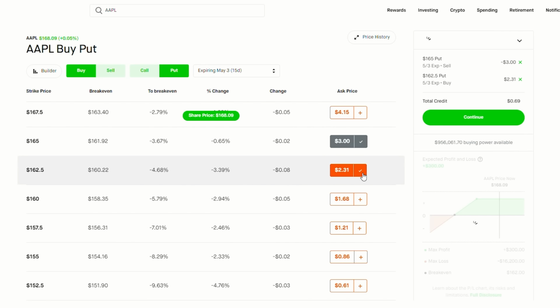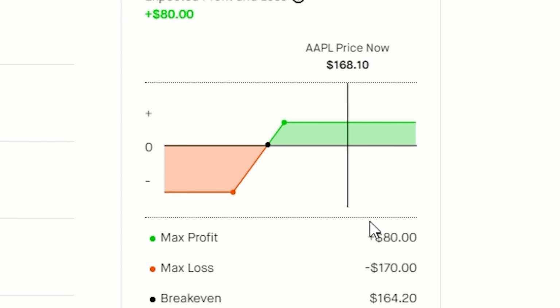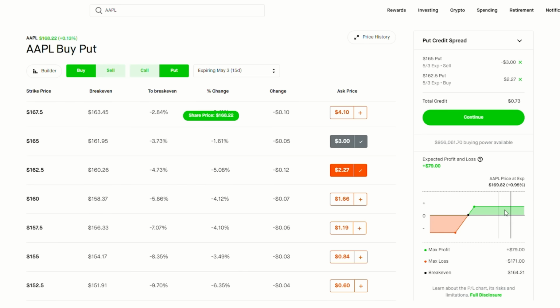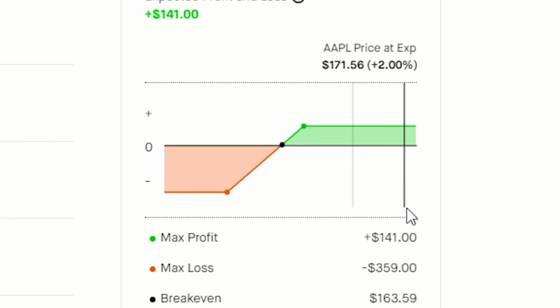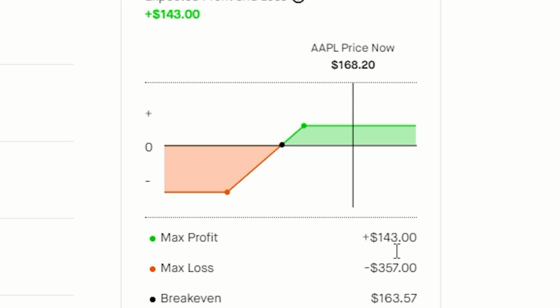First of all, let's just look at the $2.50 spread. Here, the maximum profit is 83, and the maximum loss is 172. This is about a 50% return, okay? So ask yourself and tell me, why do you think this right now has a lower return? Why is this not 50%? Why is this lower? So think about it. I'll give you the answer right now.